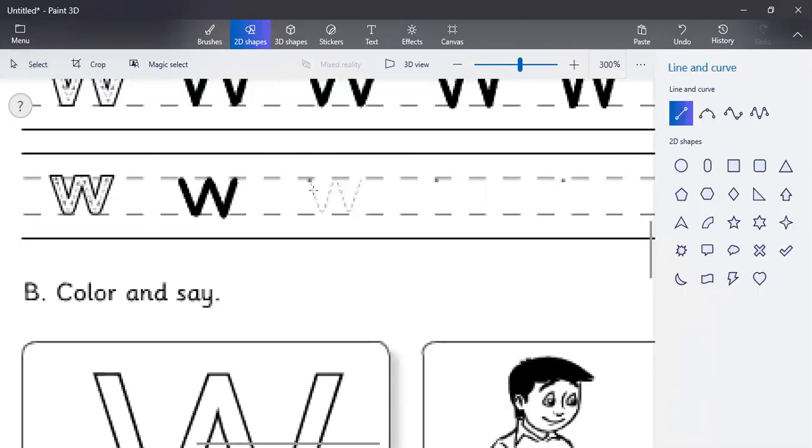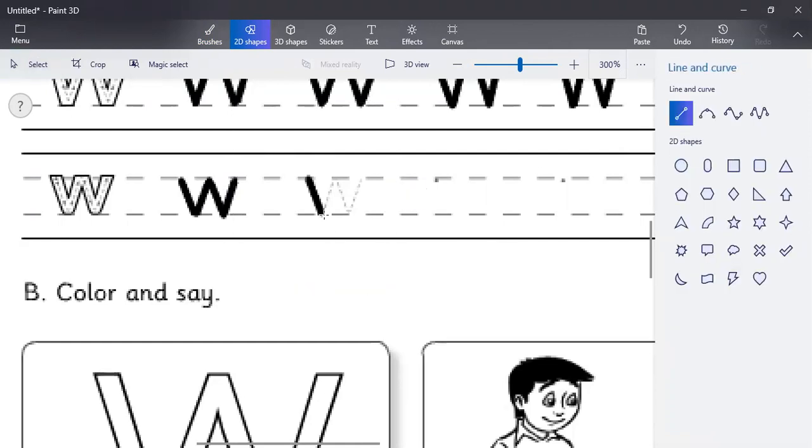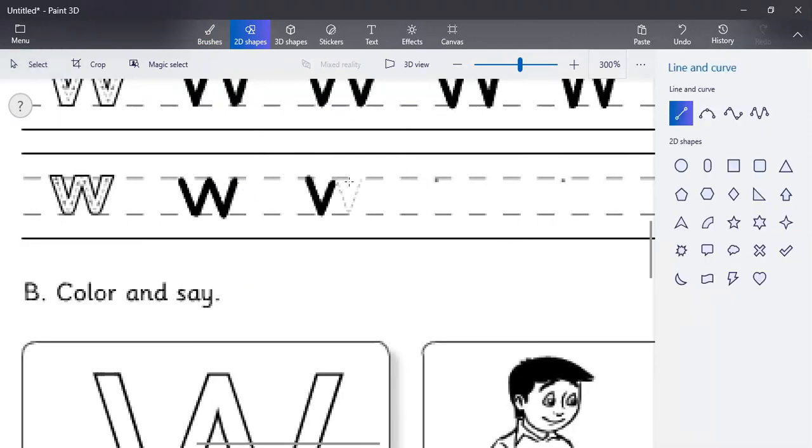We want to trace it again. Start from the point, draw line down and line up. Again, line down. Wait a minute. Line down and line up.